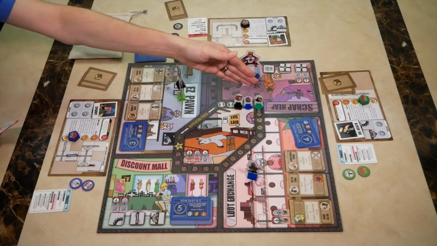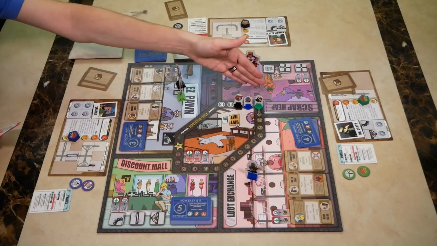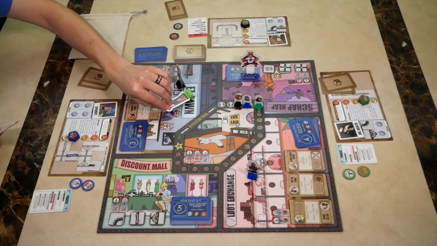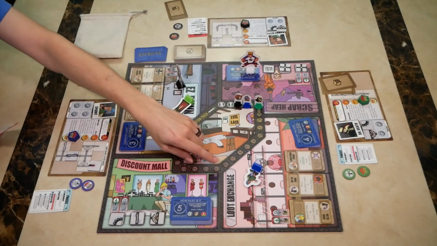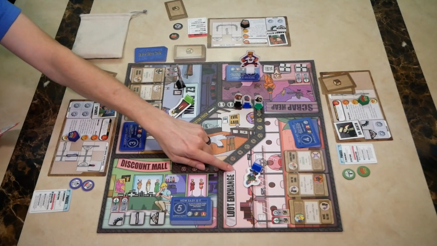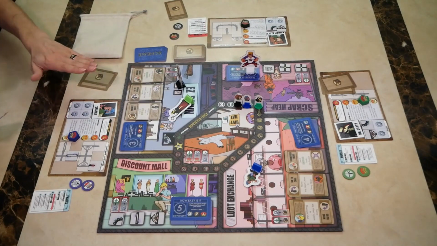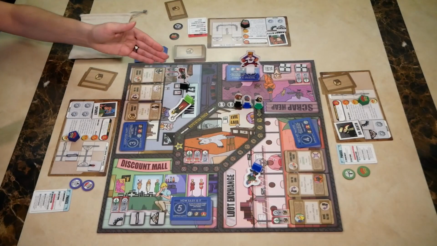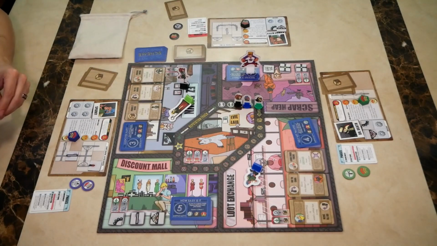And players will be taking actions one at a time, going round and round till all but one player has committed. Once a player has committed, they cannot be moved, but they can still be affected by loot cards and other players. So once there's one remaining player standing, we'll move on to the resolution phase of the game.